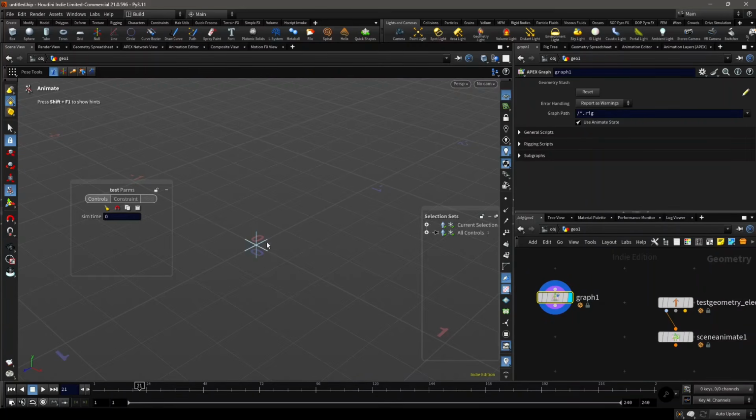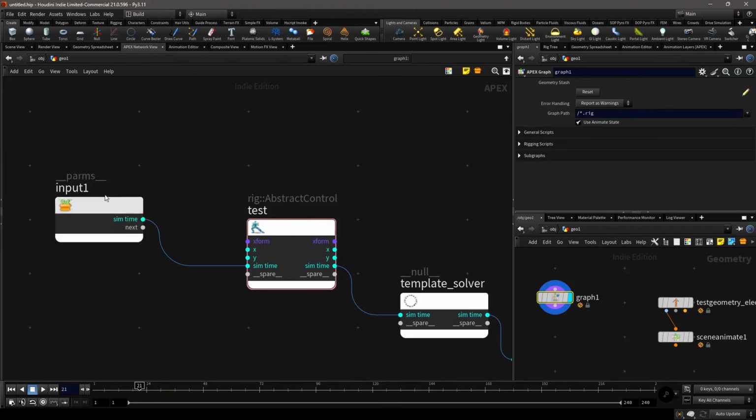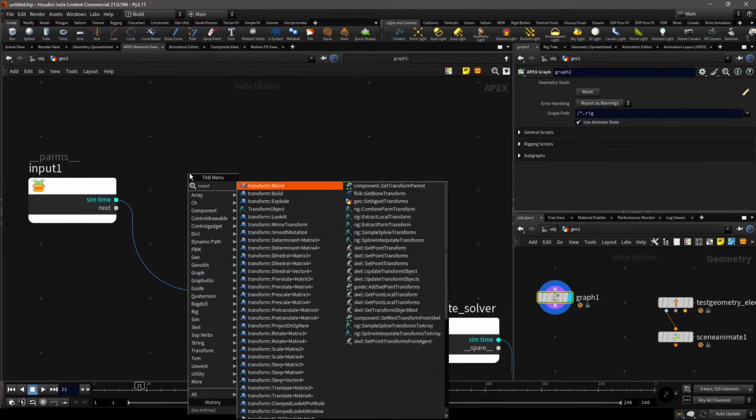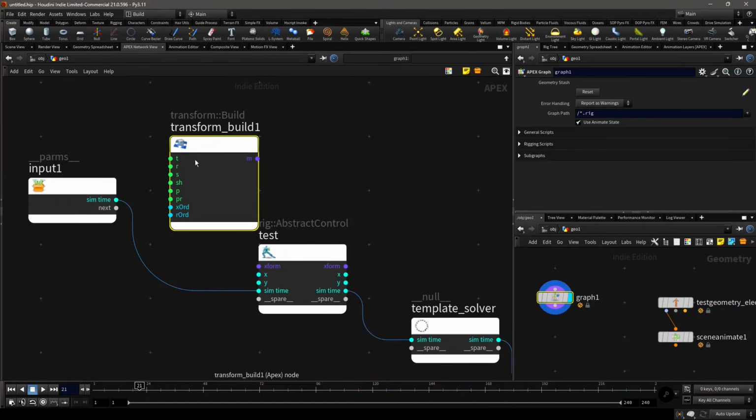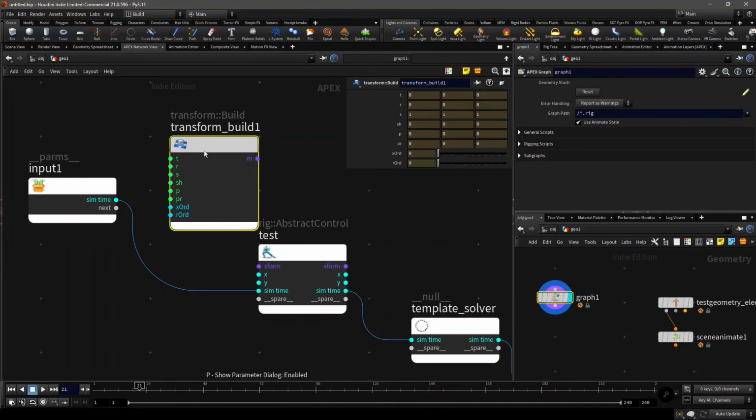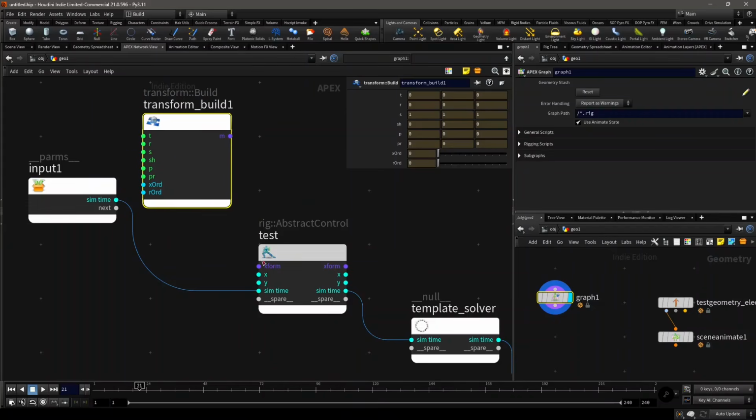And you can also offset this abstract control from this position. For example, if we use a transform build, which constructs a transformation matrix using a set of vector parameters, for example the translation and the rotation and the scale and all of the other things, and it gives a matrix which you can use for this xform input, which sets the position of this abstract control.